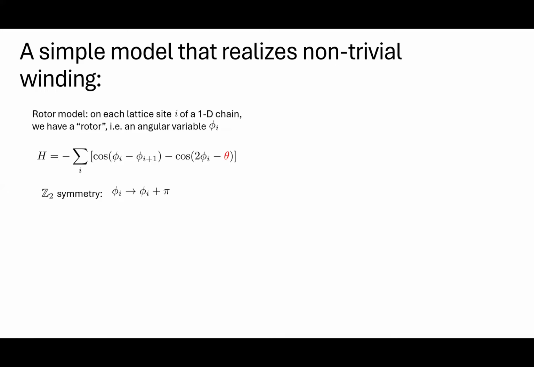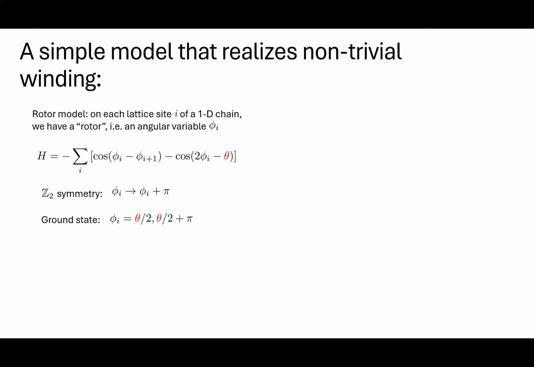And this Z2 symmetry is actually getting spontaneously broken. So we can compute the ground state of this Hamiltonian, which is easy because it's kind of classical, like all the terms commute. So we basically just minimize the energy of each term individually. The first term just makes you want to have all the phi's be equal, and then the second term will determine what the lowest energy value of phi is, which you can easily solve. You see phi_i is either theta over 2 or theta over 2 plus pi.